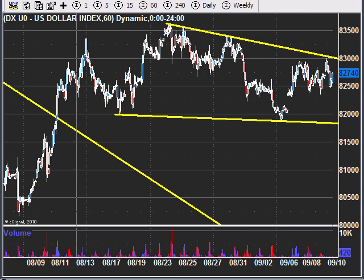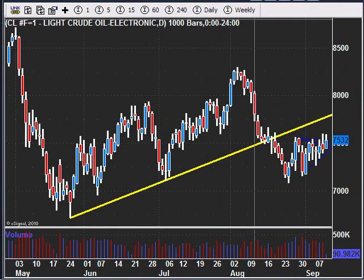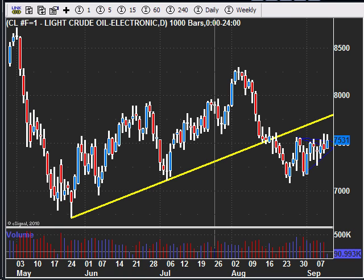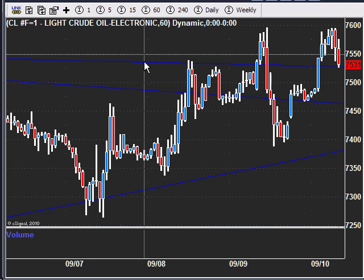So now if we take a look at crude oil, which is very related to the US dollar, this is the daily chart. Crude oil has just been forming more or less a wedge or flag here, a bear flag, and it's been getting a little choppy, and it's more or less waiting to see what the US dollar does. And of course, if the US dollar goes up, we're going to see downward pressure on oil, see the next leg down, somewhere down into these previous lows will be the first area where it'll most likely find a bounce. But it's just getting really choppy. We did try and get some action on it.